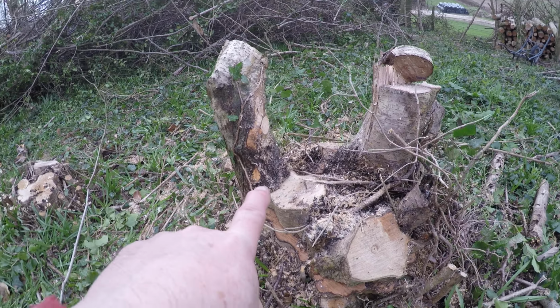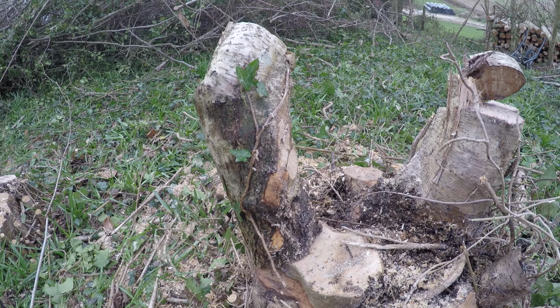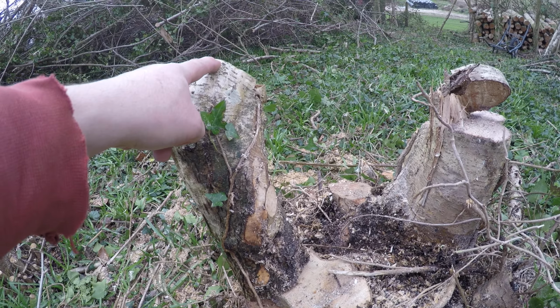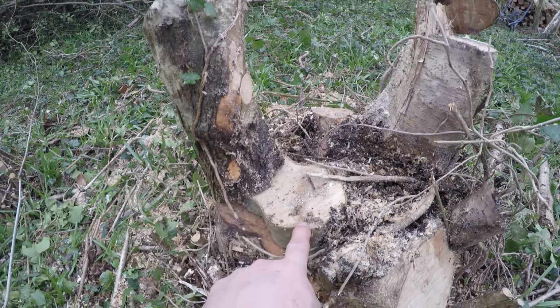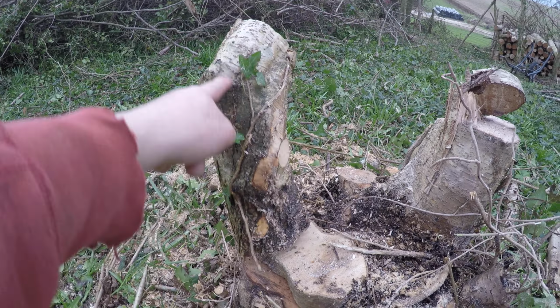This one had a stem next to it growing up here. It was very, very close. So I cut it here and then cut it off so I could get to this stem. See where it was? And then basically finish the stool after you've chopped everything off to leave this.